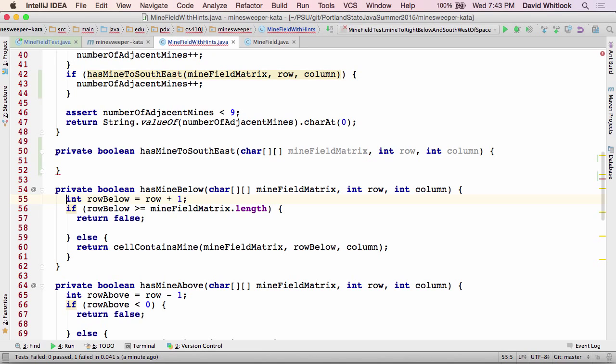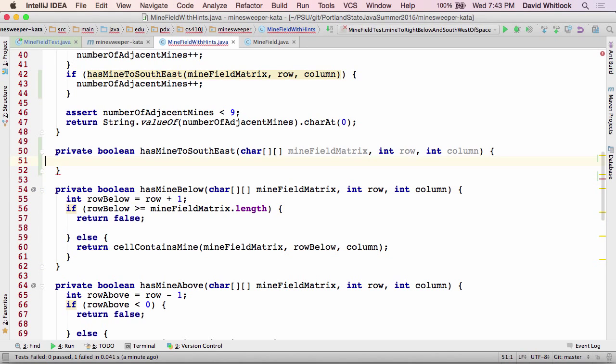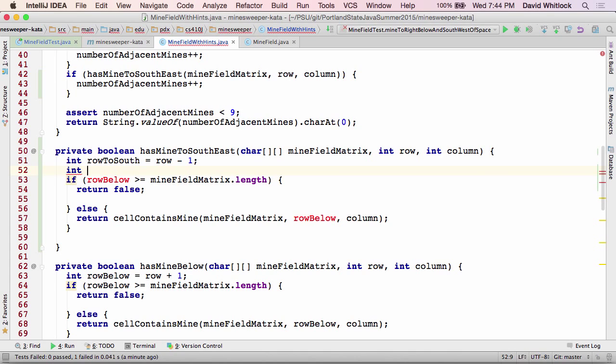Okay, so now we have both. So now we want the row to south, which will be row -1 south. And then we also want the column to east.